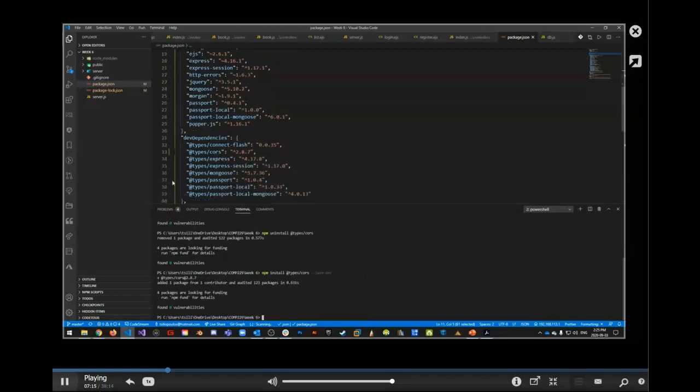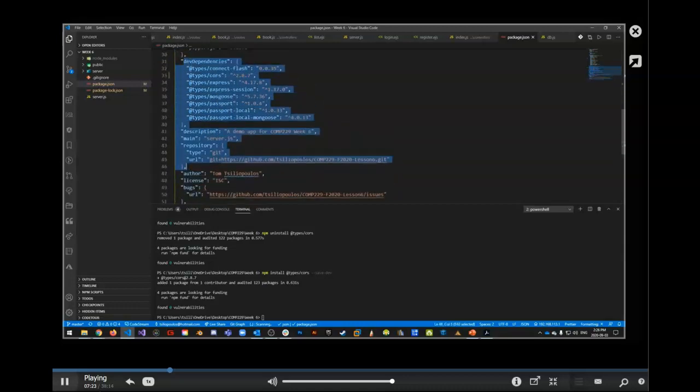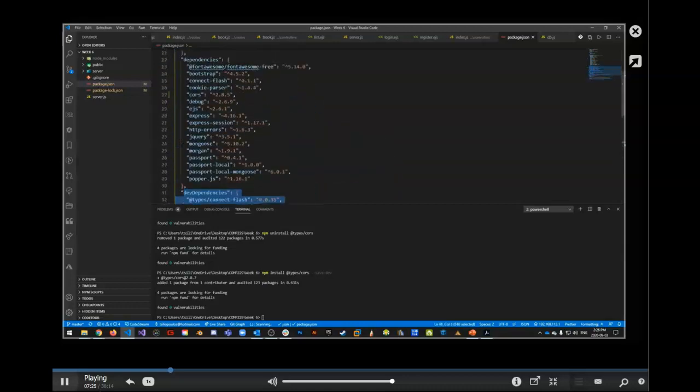Okay, good. And again, this is just semantic. I mean, do we really need to put this here or here? It's just the way. This means that these are not required. These are for us. These are all required packages. You need to have these to make your project work.